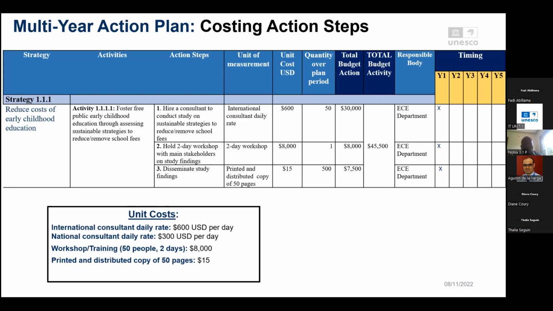Then you want to cost the 2-day workshop. Here we are providing you with some sort of flat rate for how much a 2-day workshop costs, but usually you will need to estimate the number of participants. If you want the cost of the catering, the cost of renting the venue, you also need a per diem for the participants, etc. But let's say we have computed all that, and it comes up to $8,000. You want to conduct 1 workshop, so the quantity is 1. So overall, the cost of this action is $8,000, which is the cost to hold a 2-day workshop.